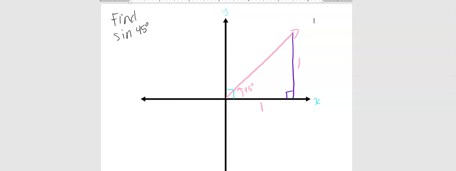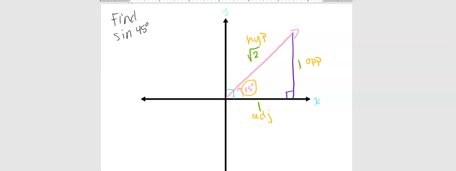Now once again, we could use Pythagorean theorem to find the hypotenuse length, or we can say, well, if those two are 1, then the hypotenuse must also be the square root of 2. Yeah, whatever works for you. I'm going to actually rewrite those in a different color so we can see this a little bit better. Okay, that's very helpful. But what also we need to do, we need to label our sides. And we're going to go off of this angle right here, that 45 degrees that we just made. Okay, so opposite of 45, that's this one. Adjacent to 45, the one right next to it, that's this one. Which makes the square root of 2 our hypotenuse.